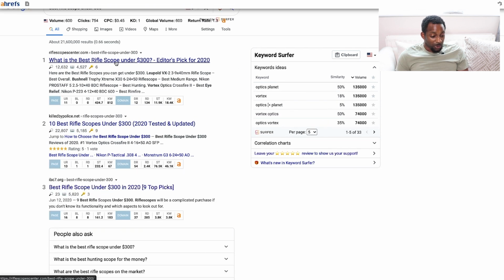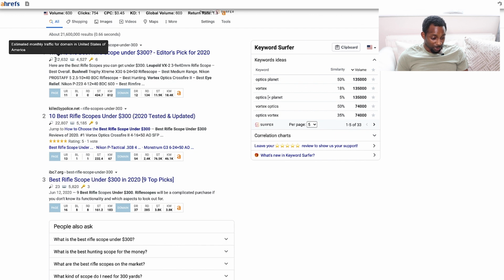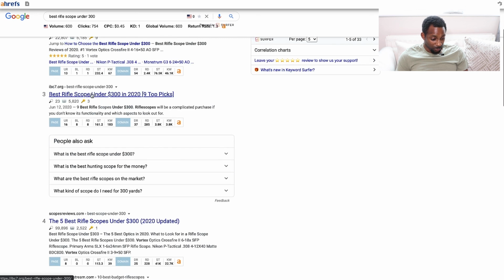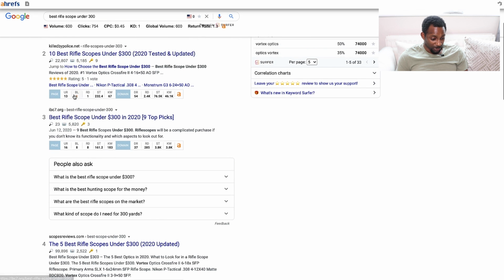Okay, so straight away we can see these very low authority sites ranking, and the reason why is because they've got very low traffic. I mean, this whole domain has about 12,000 visits a month, and it's a DR12, which is ridiculously low. And then we've got here, this is on average 23 searches a month, probably more than that, obviously. It's a .org.